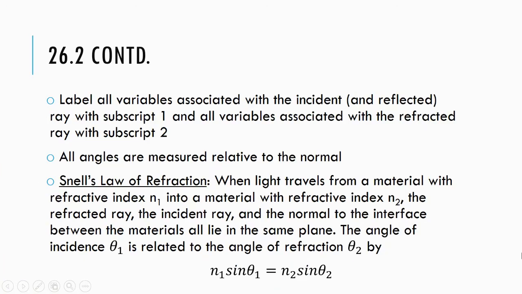All right, so then if we take a look at Snell's Law, so just a note, usually anything associated with the incident and the reflected rays, we use subscript 1. All variables associated with the refracted ray, we use subscript 2. And don't forget that all of these angles are measured relative to our normal. So Snell's Law is saying that n1 times the sine of theta 1, so your index of refraction of your incident surface, you could say, or material, times the sine of that incident angle has to be equal to n2, the index of refraction of that second material, times the sine of that angle of refraction. Very, very useful equation there.